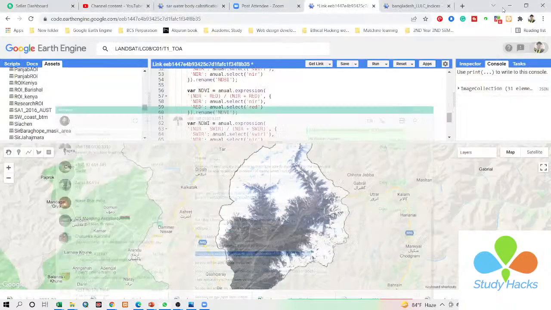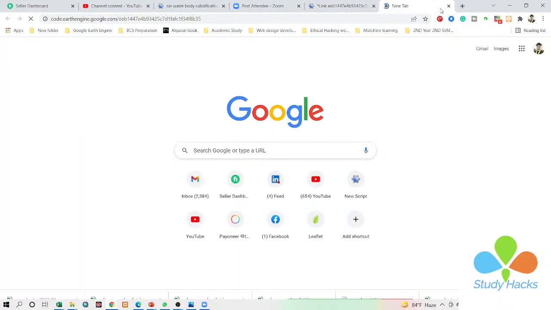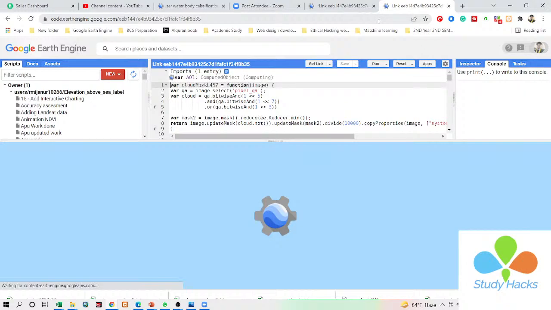So I just open your code. You can see here we made a mistake in one place.